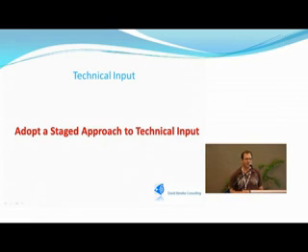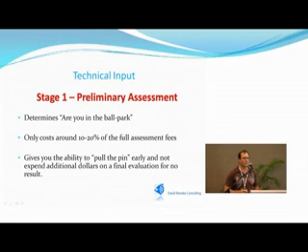Okay, now with respect to that technical input, it's usually a large bunch of cash that you've got to go and shell out. So one of the most cost-effective ways to deal with this situation is to do a two-staged approach. The first stage is a bit like, well, am I actually in the ballpark? For instance, you've seen many an example where someone's done some calculations basically on a napkin in a restaurant, and they can work out whether or not you're actually in the ballpark for what you want to do. Now, that's one extreme, of course.